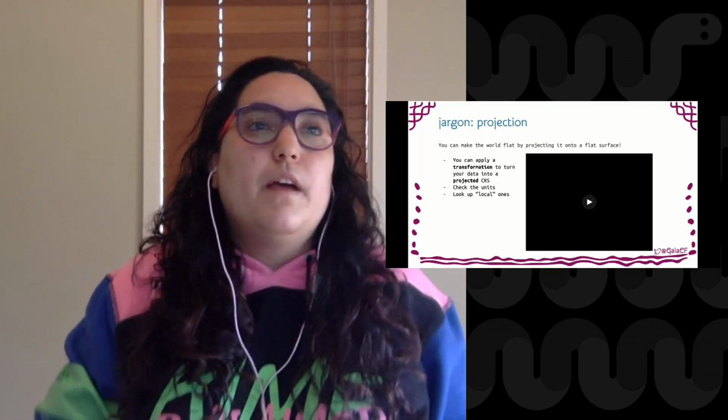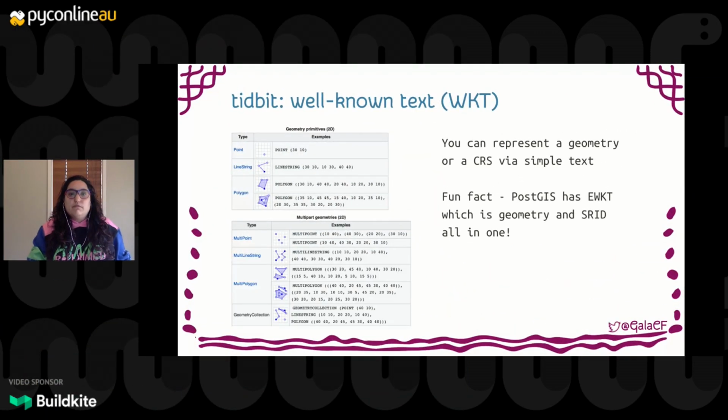All right, so Well-known Text. Someone decided to do this text markup language, which was great because now this is how we define geometries in pure text. And this is really nice because lots of different libraries and places will accept Well-known Text and then turn it into their own thing that they define. So Well-known Text is a total lifesaver. I really recommend you keep it in your back pocket, little chocolate snack.